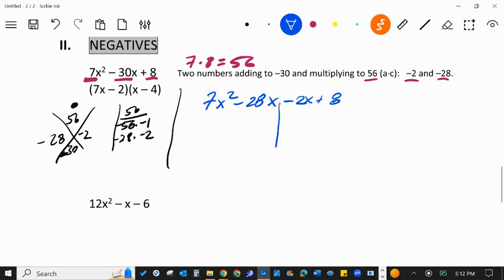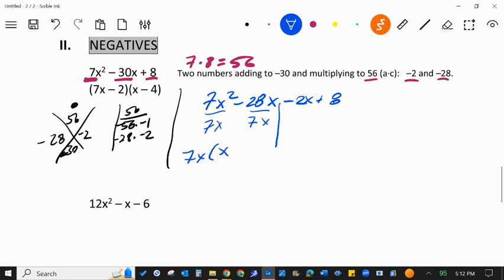And then I'm going to draw this, and let's take out the common factors. So I have 7 goes into both of these, and x goes into both of these. 7x, x minus 4 over here. Now lesson, if this one is negative, the third one, first part of the second half, then you must take out a negative. So it has to be a negative here.